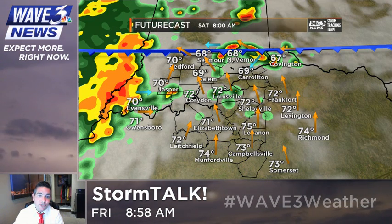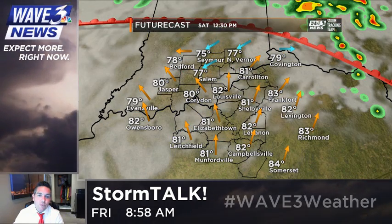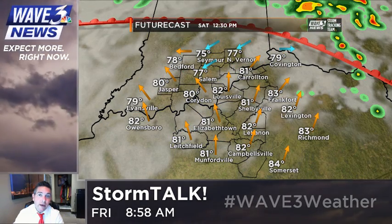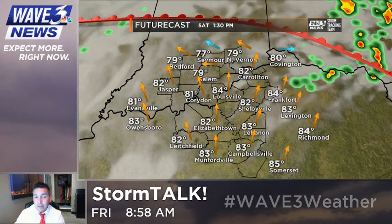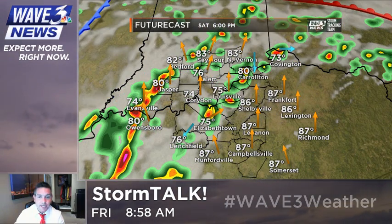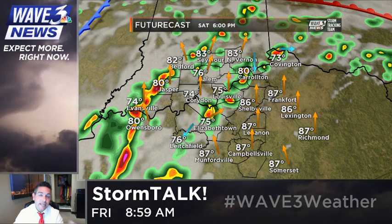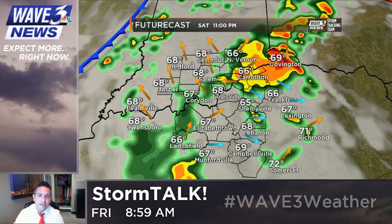Now tomorrow, we may start off with a lot of activity on the radar early in the day. Some showers and thunderstorms may race across Indiana early on as the warm front begins its retreat to the north. So we'll monitor that potential. Then here comes the questionable part. We're going to become unstable, very warm and humid, and potential is there for us to hit 90 degrees, but will we get a thunderstorm right at the point we get almost to 90 and it knocks us back down again? That is possible. Either way, we'll track the potential for some strong thunderstorms into Saturday evening.